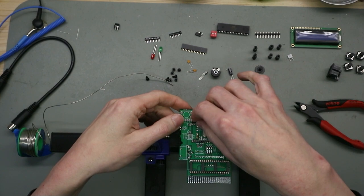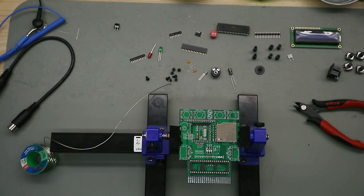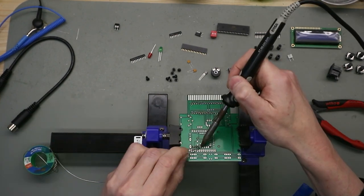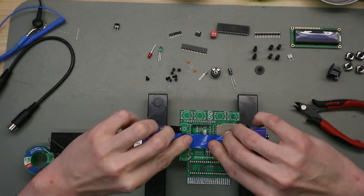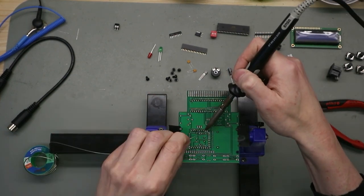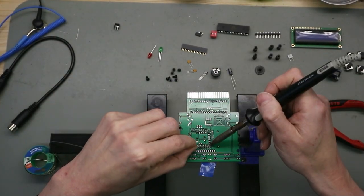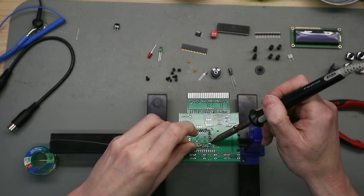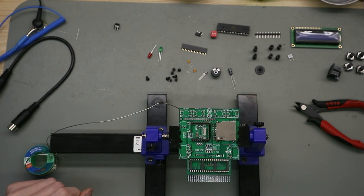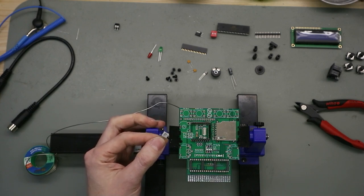Now we have the resistor packs. Solder this on one by one. On the next step, we solder on the capacitors. First, we start with this one.